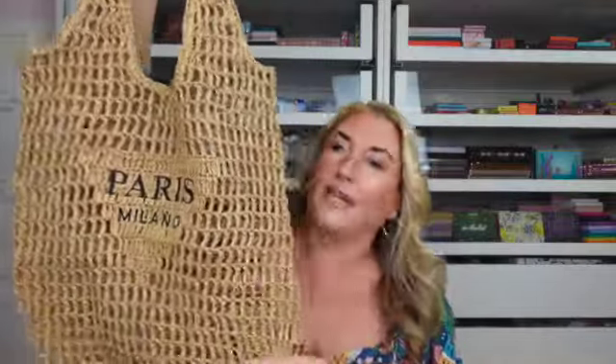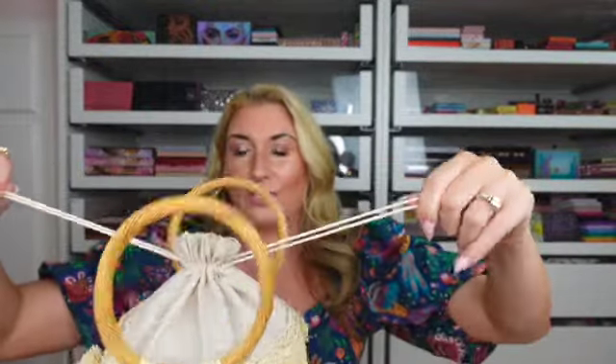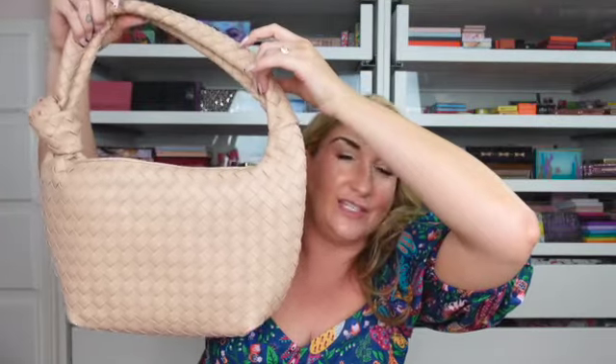I picked up a couple of bags. First is a little beach tote from Amazon — small enough to just take to the beach with sunscreen, a water bottle, and a book. I also got a cute little pearl bucket bag from Amazon that holds quite a bit and cinches closed, which I love since I tend to have stuff falling out of open bags. Then I got one at Target that's a Bottega dupe — a lot bigger than I expected, but I'll definitely use it this summer.